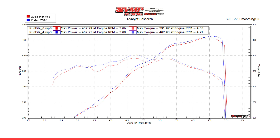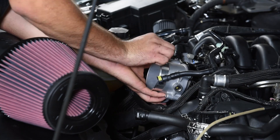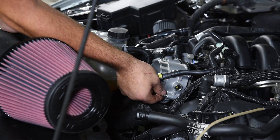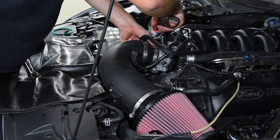We're going to go to a GT350 manifold and see how that does in comparison. I think that's what a lot of people want to know — is spending the money on the GT350 manifold worth it, or will the 18 intake manifold get the job done? We're going to find out here in a second. We've got the GT350 intake manifold installed. We're going to see what it makes.